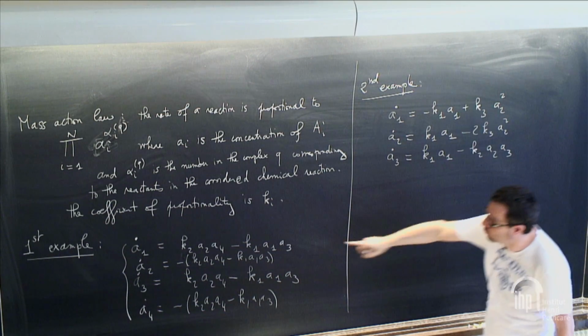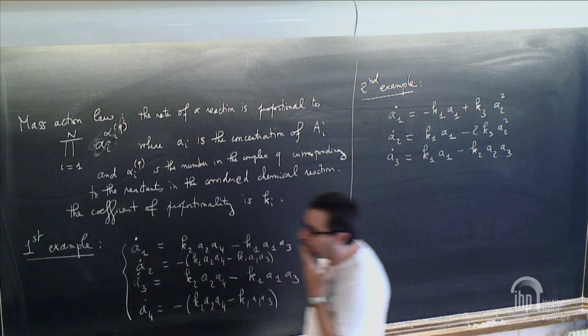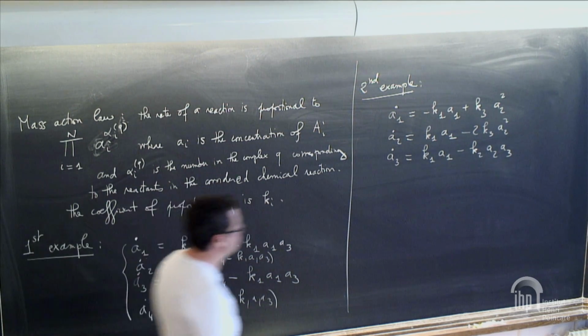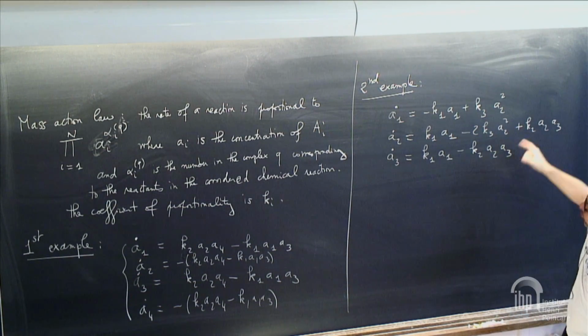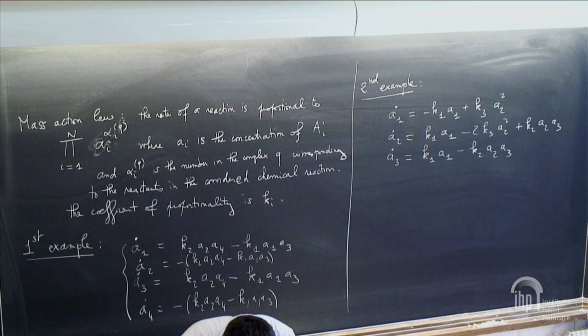So this is a big difference with what you have here. It's not just the signs which are changed, but also the numbers in front. And finally, you have to take into account the possibility to go from here to here. And as you can see, what happens when you go from here to here is that you gain one A2. You start from 1, you get 2. And so you have to add K2 times A2 A3. Okay, so let me check. Yeah, that's it.